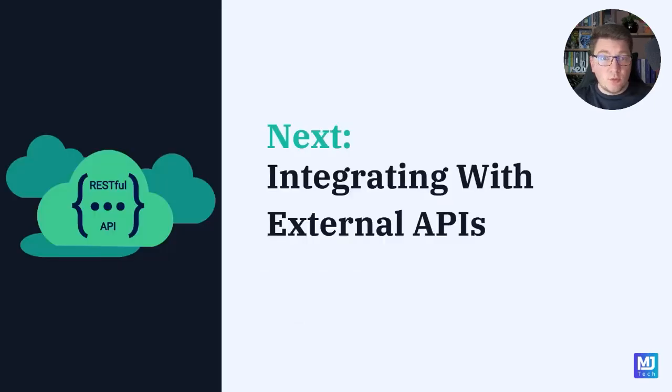So this was a quick overview of some advanced access control policies that you might consider for your applications. Be sure to weigh the pros and cons of each approach and carefully consider if your application really needs this type of access control. I think we can end our discussion about authorization here and move on to our next lesson, where we will be talking about integrating with external APIs.